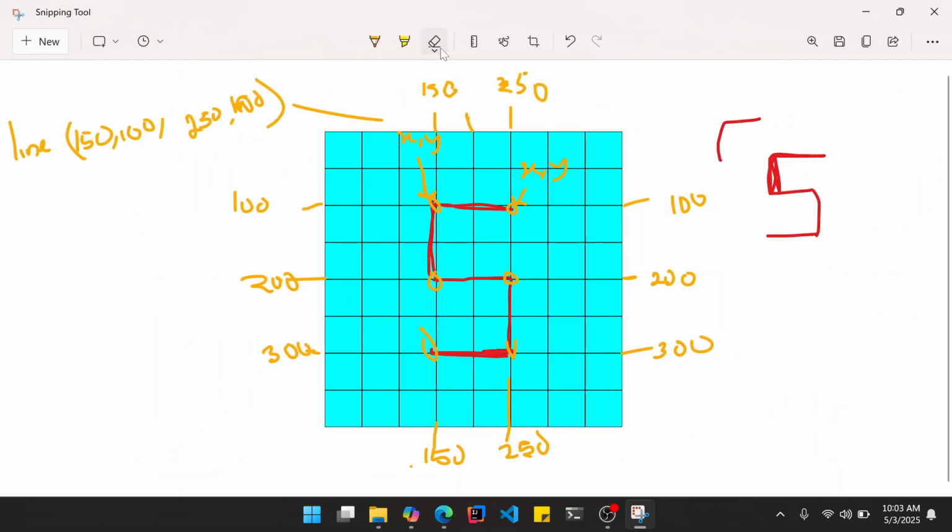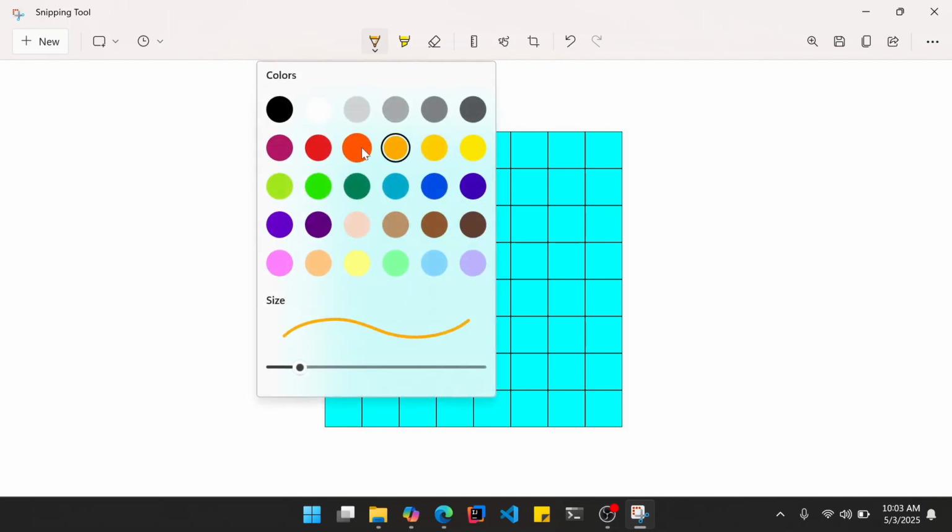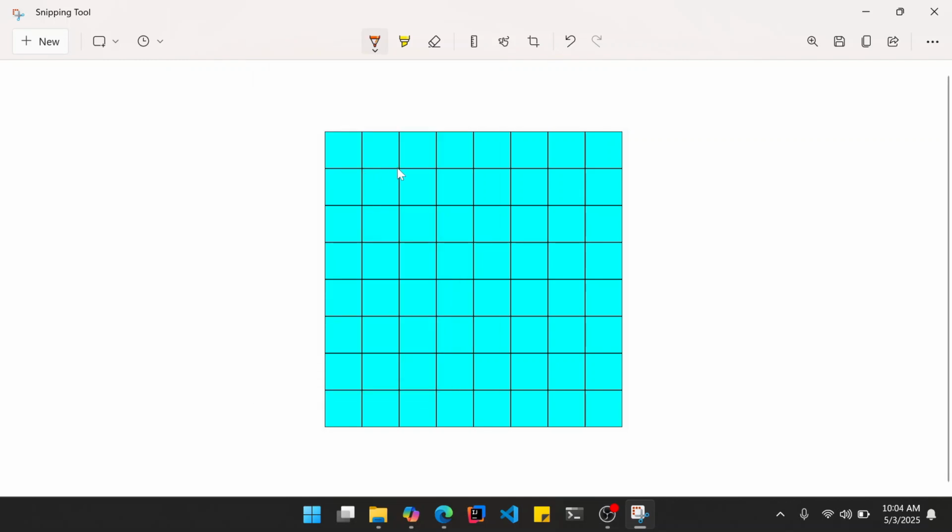So what I want you to do now is draw a heart. I want you to draw a heart, something like this. Or let me make it like this. So this is like half of this. Yeah, this.